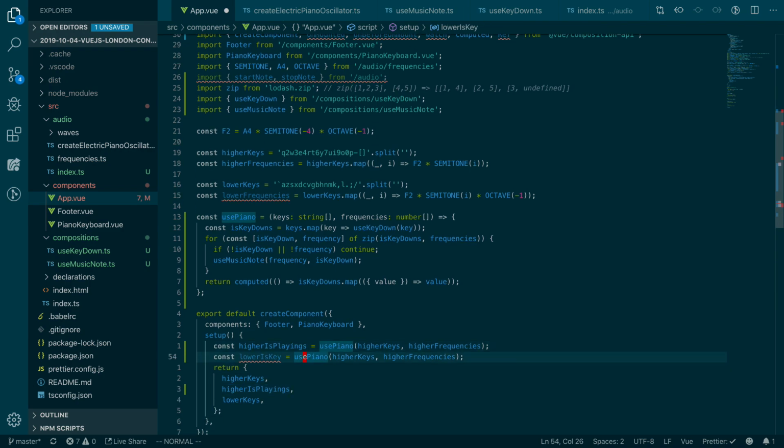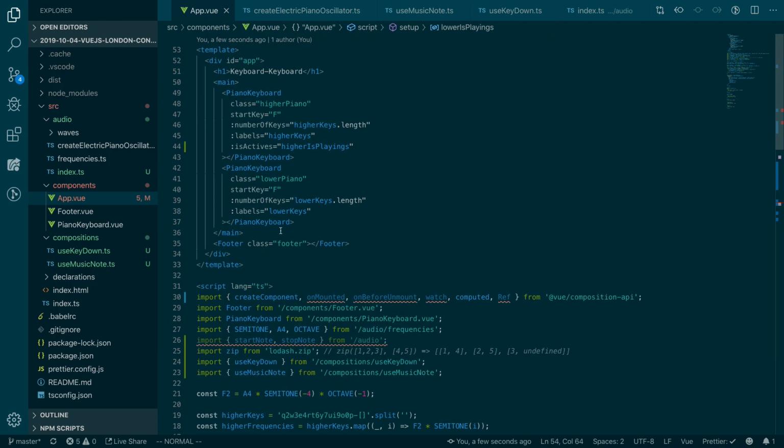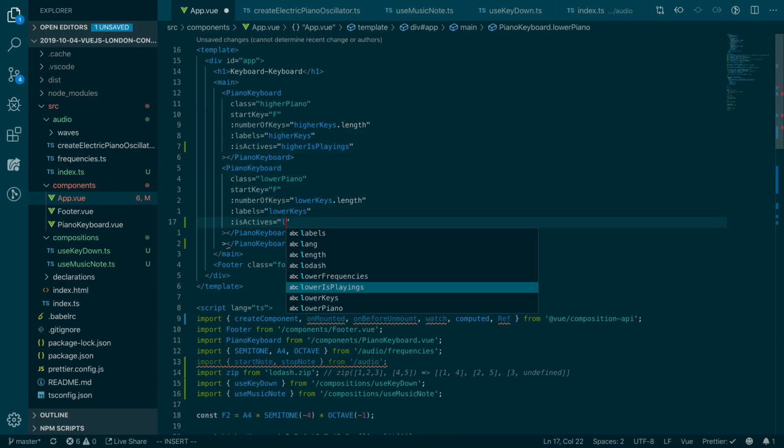Okay. Lower is playings. And I need to change the higher keys to lower keys, and the higher frequencies to lower frequencies. And then we'll pass the lower is playing to the is active.